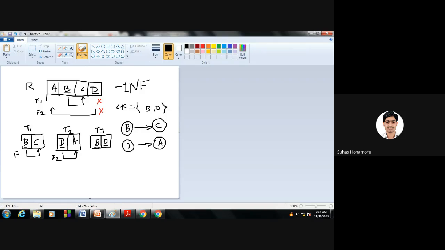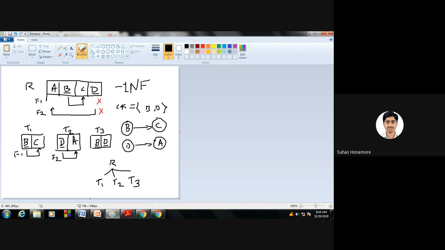Why we are writing this is that BD together was the primary key, and we have to maintain it in our decomposition also. So whenever we perform the join operation, we have to get the same result. For that purpose, we are maintaining B and D together in the same table. Here B is independent of D and D is independent of B in these two tables, T1 and T2. To make them dependent on each other, in T3 we are writing this. So this forms our total decomposition: from R we have decomposed to T1, T2, T3. So in total three tables we have decomposed.